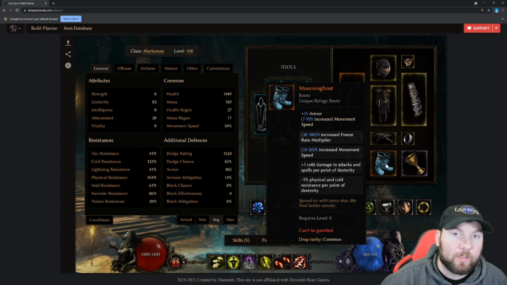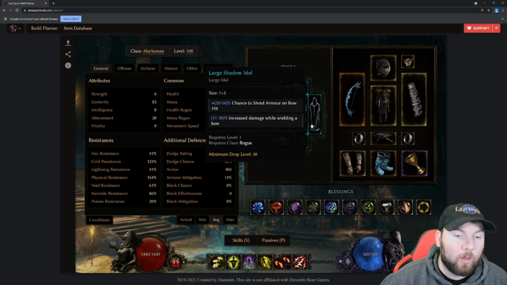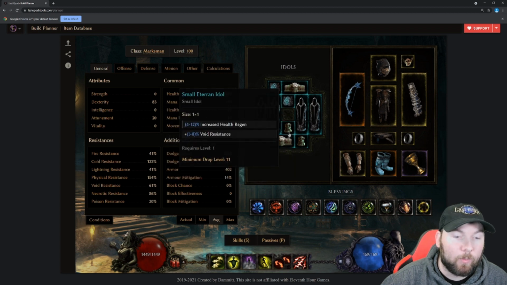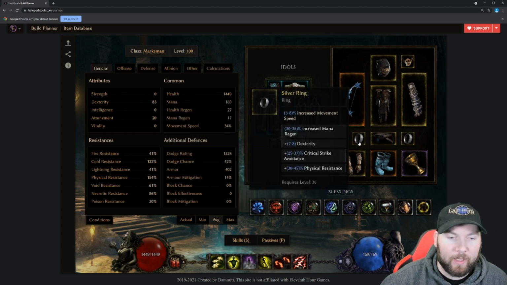So without it, you'll be able to stack increased armor, more dodge, and then not suffer from having to have extra physical and cold on other pieces of gear. For idols, you can get chance to shred armor on bow hit. You can get increased damage while wielding a bow. For the ones, you can do some 1x3s if you want. We have 1x1s and 1x2s, basically just trying to fill in all of those resistances that we weren't able to get on gear. Then I'm just going to hover over the items.